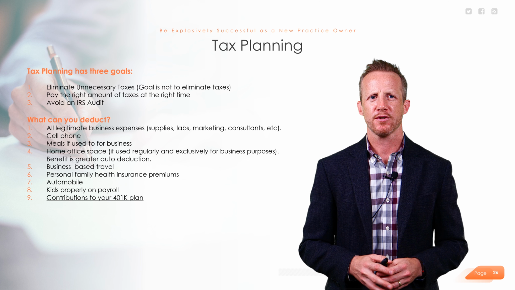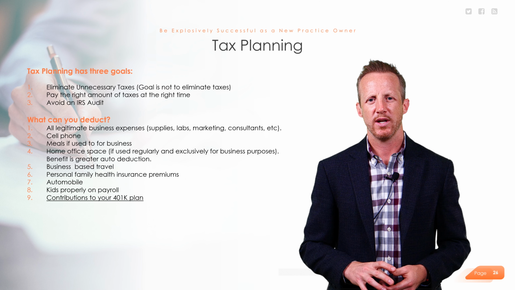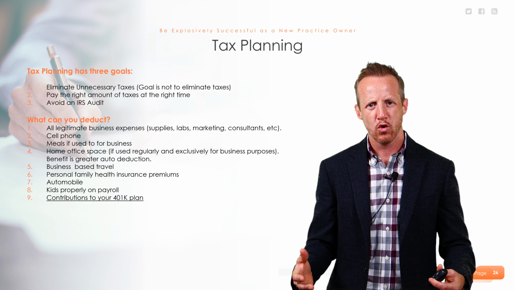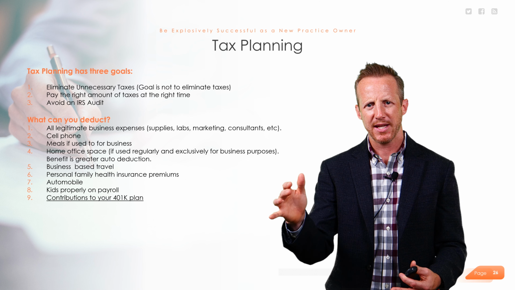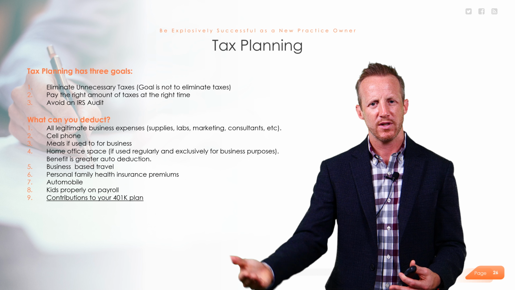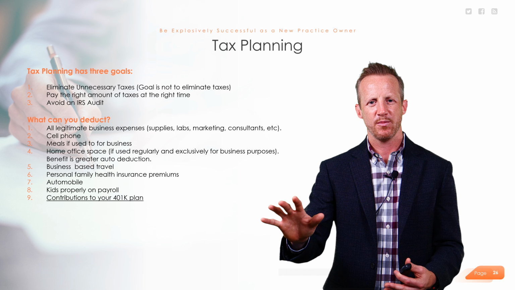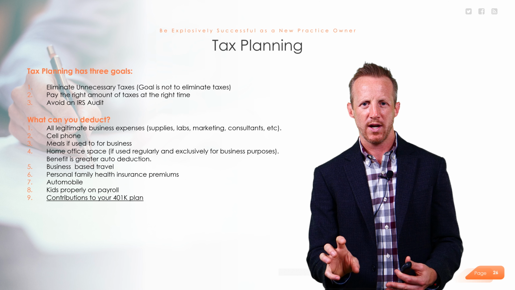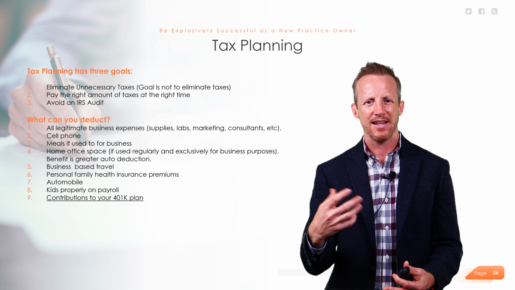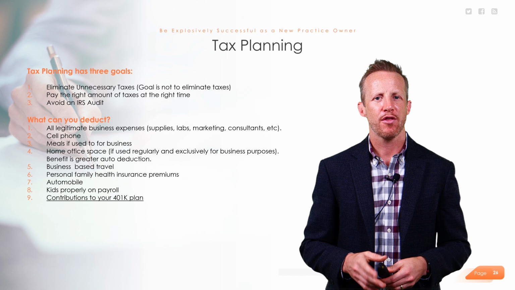The next one would be personal family health insurance. For S corporations, as of the law in 2020, you should be running that through your corporation. There's this complicated set of rules that shows up as income to you on your W-2, and then you could deduct that again on your 1040. I'm going to ignore that. Your CPA should be handling that, but bottom line is you should be running that through your corporation and getting a proper tax deduction for your own and your family health insurance premium.